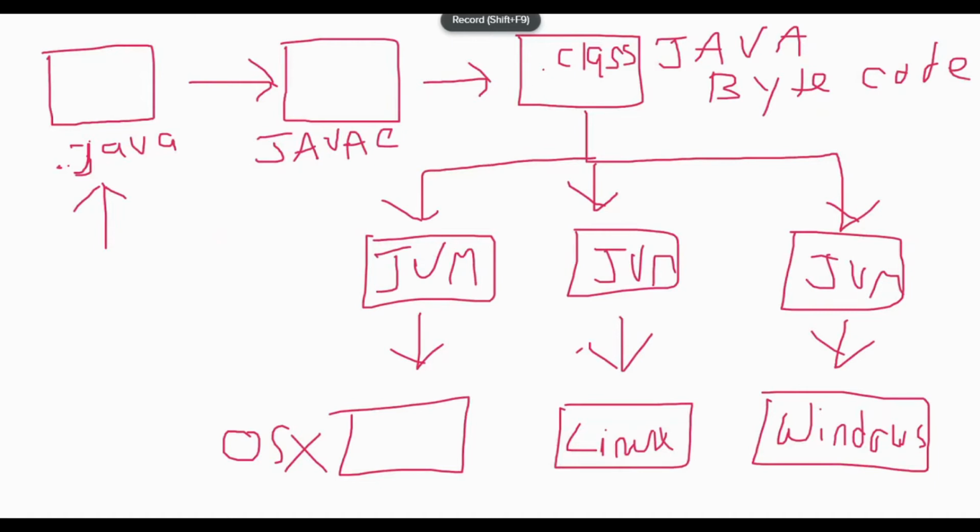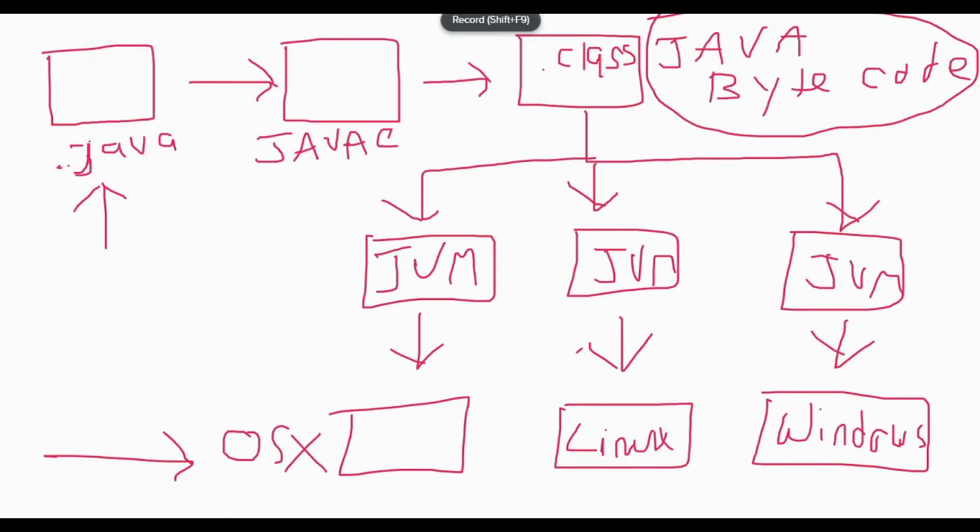That's going to compile your code and generate the .class file, which is what we call the bytecode. The Java bytecode is specific to Java. There is nothing native to the operating system, but it is native to what we call the Java virtual machine. Now, the bytecode will go through some processing through the JVM, the Java virtual machine. On the bottom here, we have OS X, Linux, and Windows.